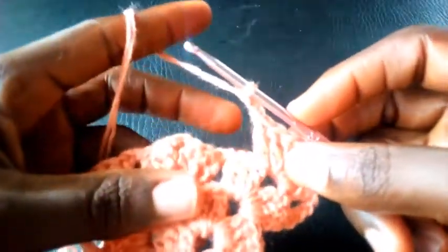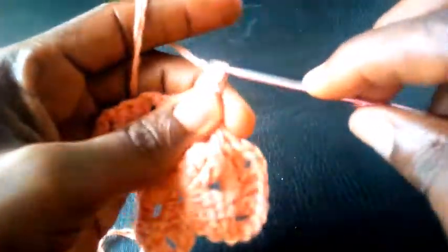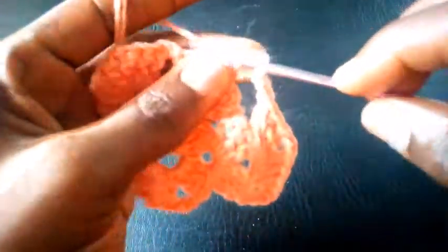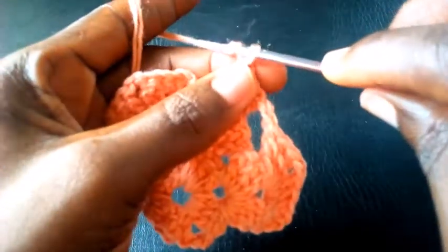So right now I'm going to chain 2, 1, 2. So having chained 2, I move into this loop. I will first make 3 triple crochets. So let's go. 1, triple crochet, 2, and 3. So I'm going to make 2 chains.